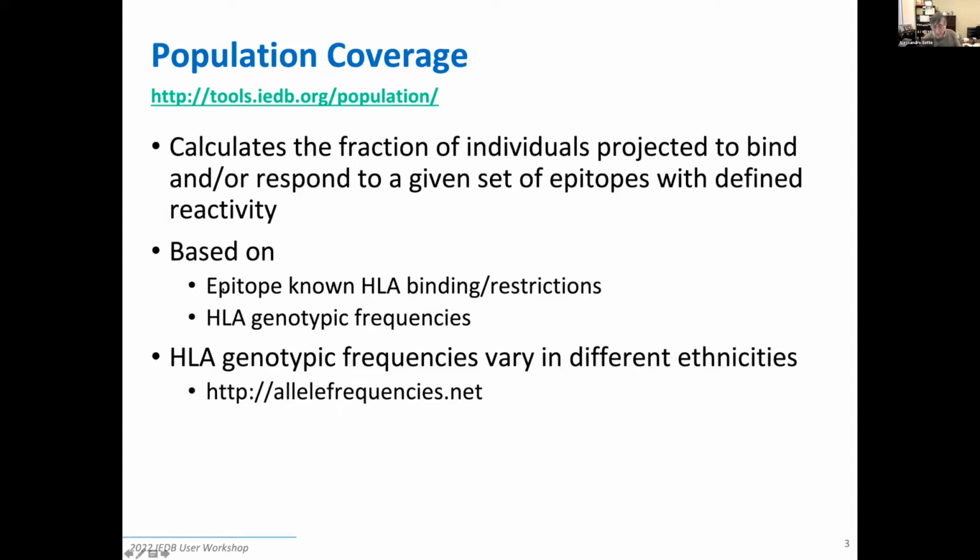One is a list of one or more epitopes with known reactivity associated with one particular HLA type in terms of binding or restriction, and the other is the particular HLA frequency in the responding population that you want to extrapolate responses in. By analogy with what we have been discussing in several presentations, we do not maintain HLA frequencies, and we rely on external sources such as allelefrequencies.net.